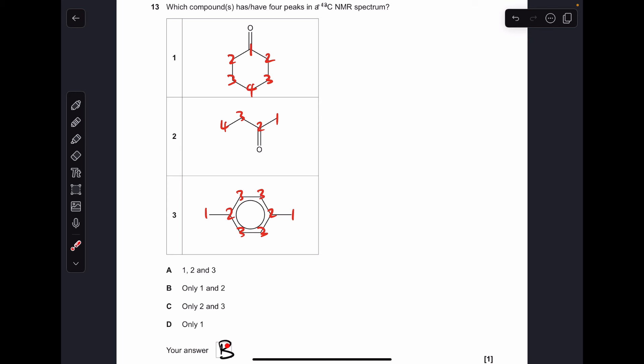Moving on to number thirteen. You can see the answer is B. So why is that? Well, molecule one has one, two, three, four carbon environments. So we've got that line of symmetry down there. So everything either side is equivalent. In two, we've got no line of symmetry. But we've only got four carbons, so all are different. So four peaks, four environments. Number three, we've got basically two lines of symmetry. We've got this one and this one. So they're equivalent to each other. They're equivalent to each other. And these are all equivalent to each other. So only three environments in that one. So B was the answer. One and two only.